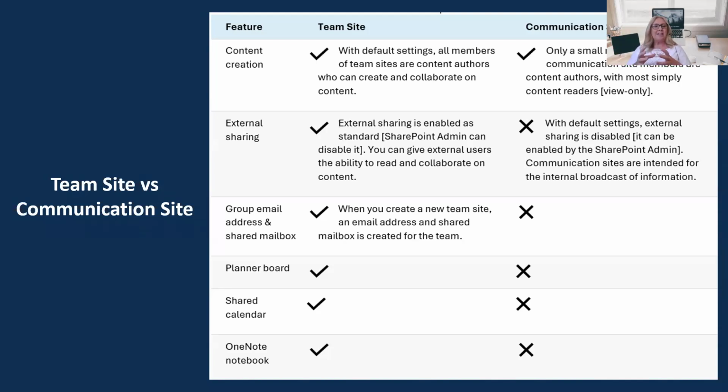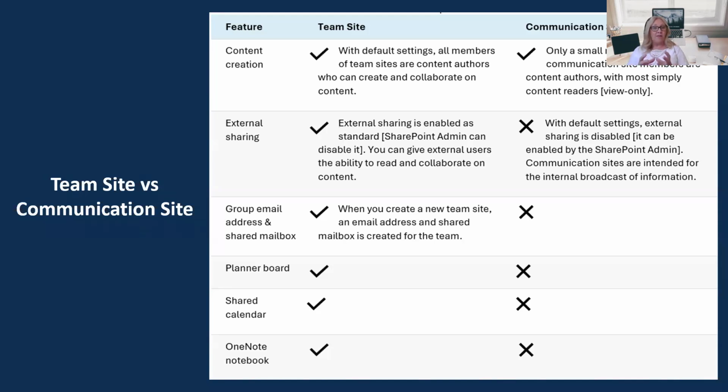A team site is usually going to be a department site. So we can have the marketing department having a team site so that when they go to that team site, they will automatically have certain aspects built within that SharePoint site.